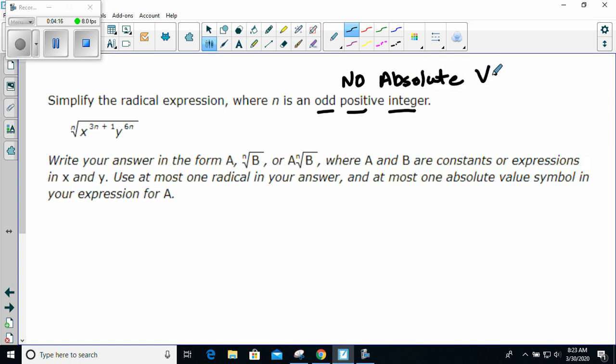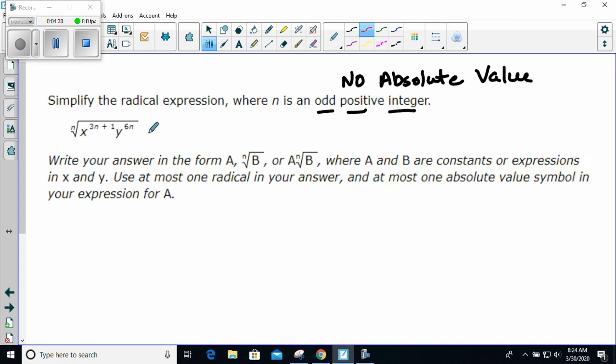And the reason why is because negatives are allowed with odd indexes. So since negative is allowed with an odd index, I don't have to worry about whether or not it comes out as a negative number. Now, we can take a look at this problem, change it to even in a minute if we need to, but I think it's sufficient with the last example. And let's see what I need to do here.